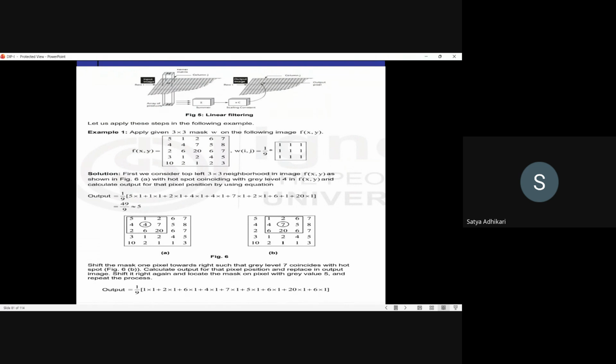We have to take a 3 cross 3 mask and keep it on the original image. Where is the hotspot?